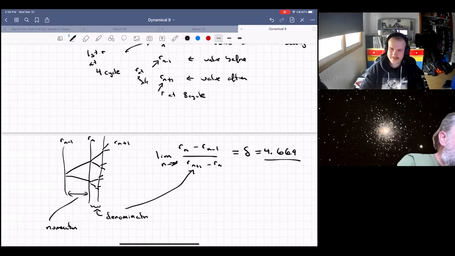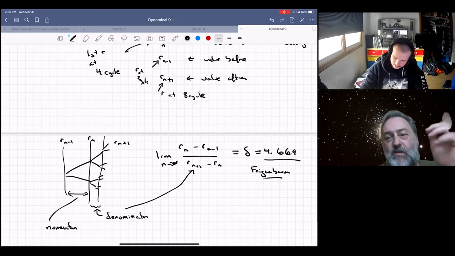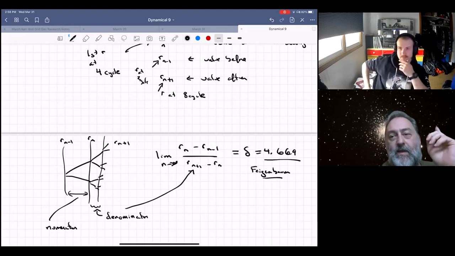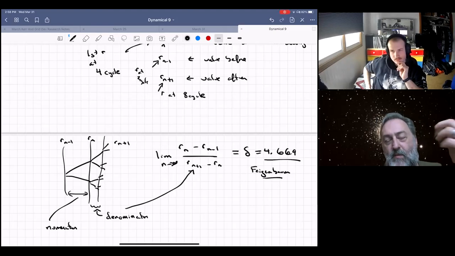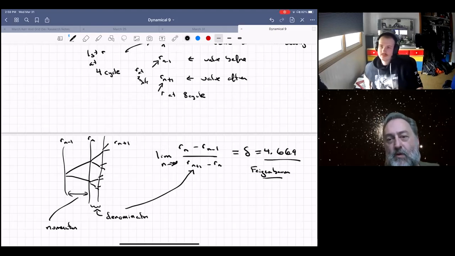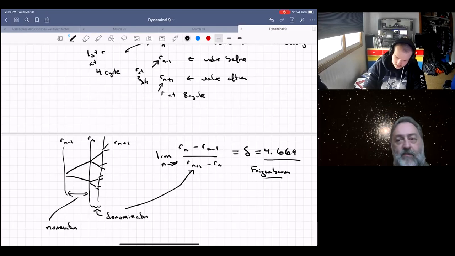Right. So this is one of the first Feigenbaum numbers. There's a couple of these numbers that Feigenbaum found. And the idea is that this number of the period doubling transition to chaos is true in any map that has one parameter that has a period doubling transition to chaos. It's true in the logistic map, it's true in the tent map, it's true in all these different maps which have these same properties. And so this is a universal irrational number. Right? The number is irrational, it doesn't have a limit, right? But all maps that have period doubling have this behavior.